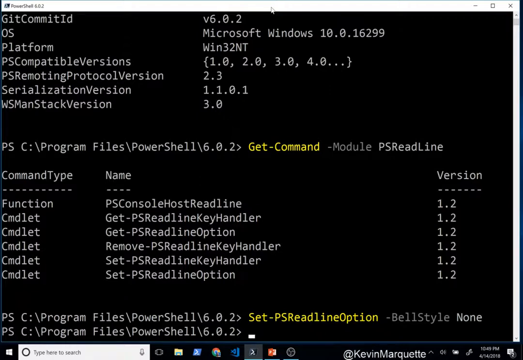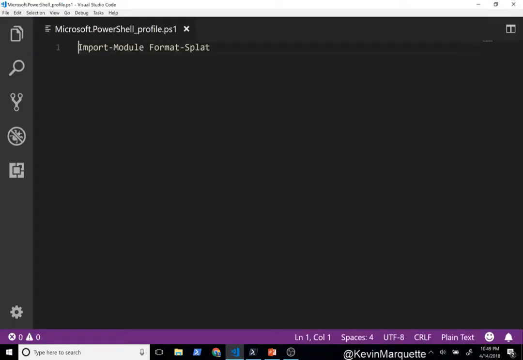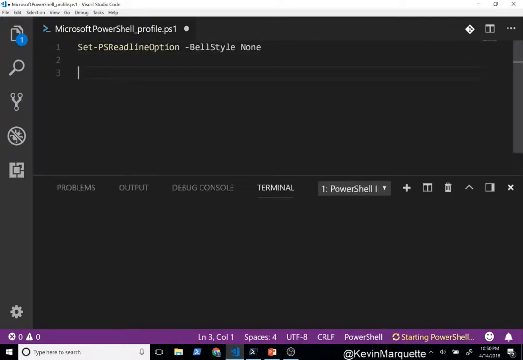Now I can't remember if this is a permanent thing or a temporary thing. And I'm concerned that if I reinstall this module, this is going to come back. So what we're going to do is put this in my profile. Let's do code profile. I'm going to copy this line here first. When this comes up, that's what I have in my profile, some old command I don't need anymore. Let's place that in there.